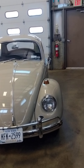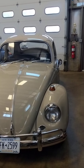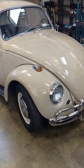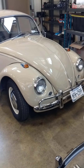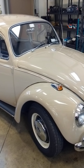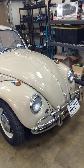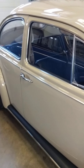Hey guys, check it out — on this Friday before Memorial Day weekend, a 1967 Savannah Beige just came in on consignment as part of my sell-a-bug program. This car looks stellar. I miss my Savannah Beige — I called him Cappy — from years ago. I put my own signature interior kit in it with a burgundy interior, but this one has the stock black interior, which looks pretty awesome.